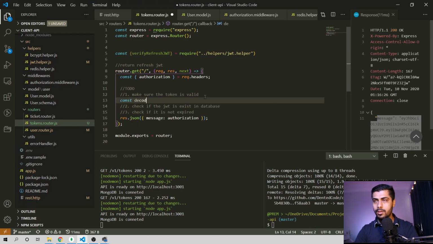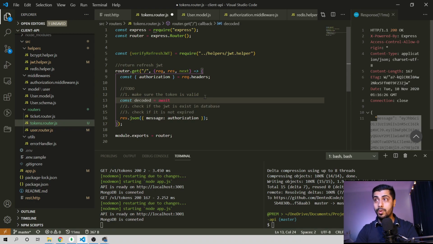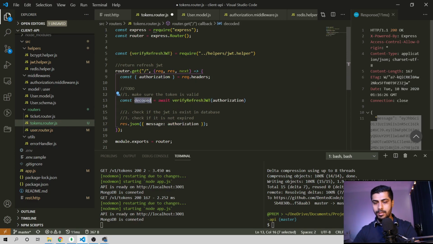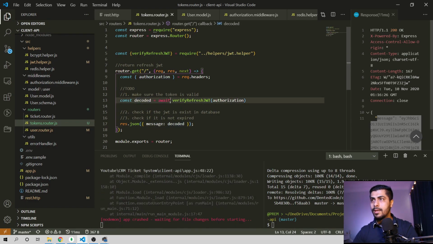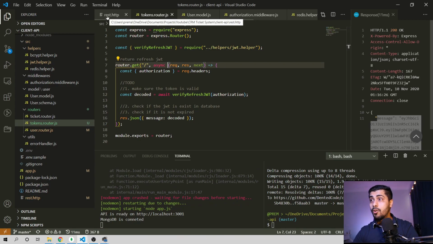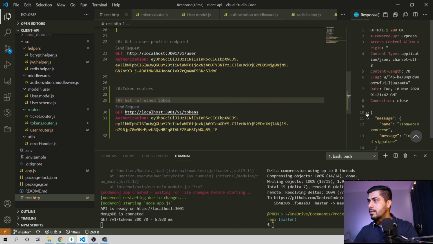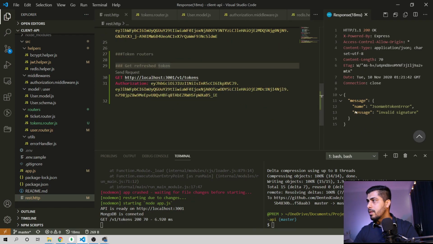Now we can call this function down here and pass the return value as, let's say, decoded. Because if the token is valid, it will decode the payload which was integrated in the JWT when we were creating it. I'm just going to send decoded here and see what we receive. Okay, and again, don't forget to make the function async here, otherwise it will throw an error. Now let's make a call and see. Let's say send it, and we get JSON token signature invalid.